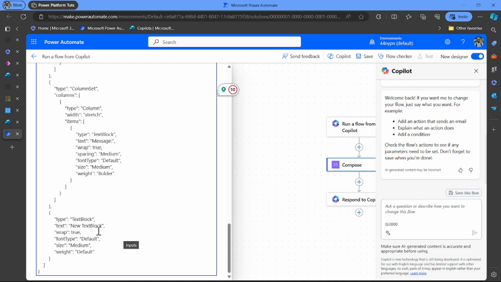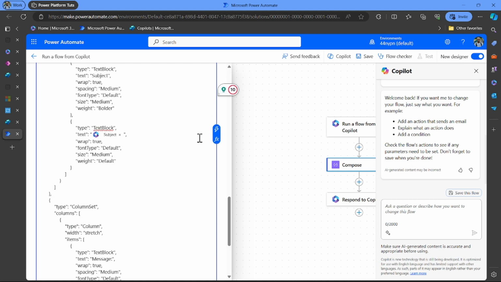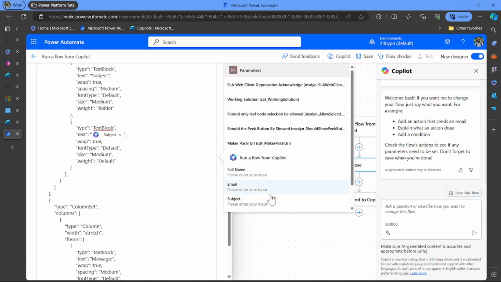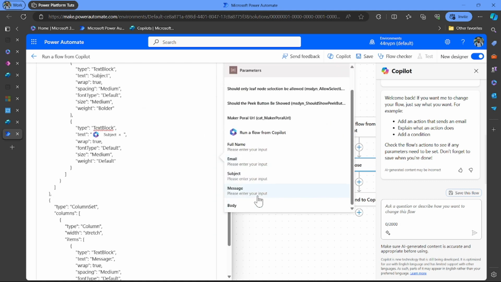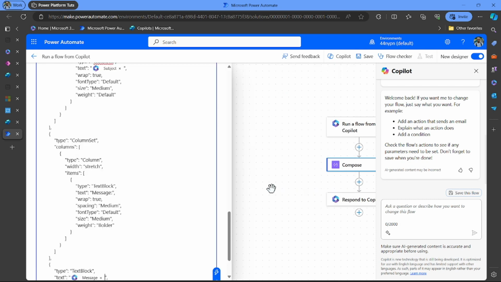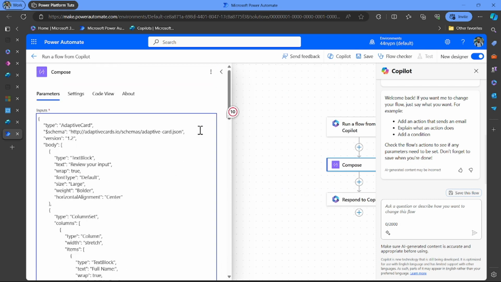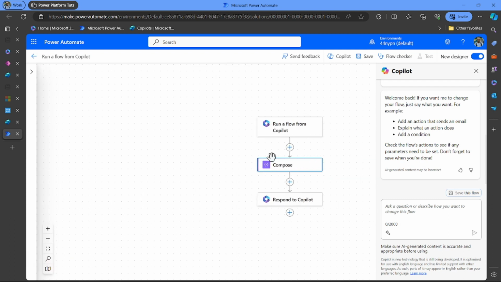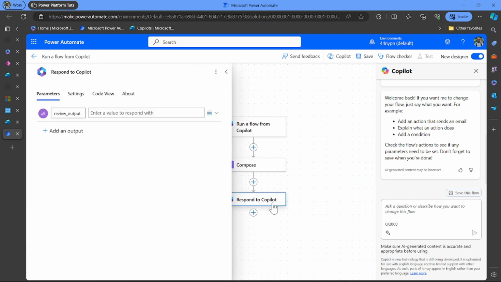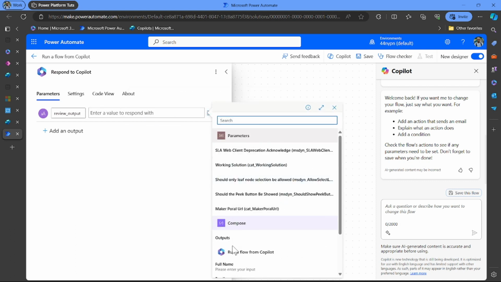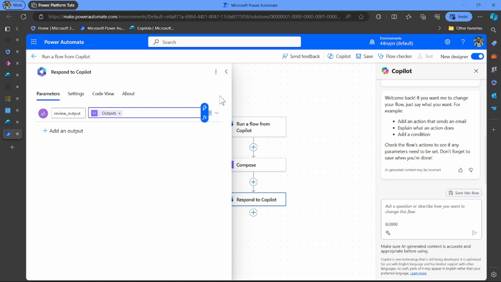For the message, I didn't do it as such, but this is the message. Click into the dynamic content, the action, click on message. So I think we are done with this. Compose has an output dynamic content, so just click on output.